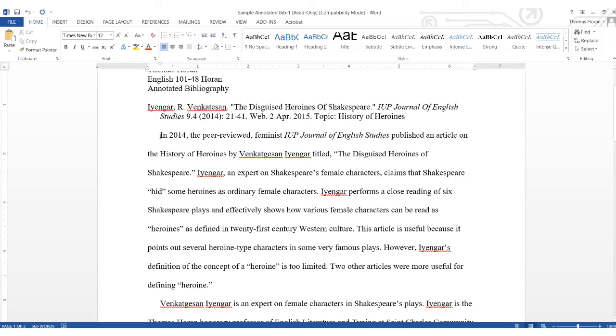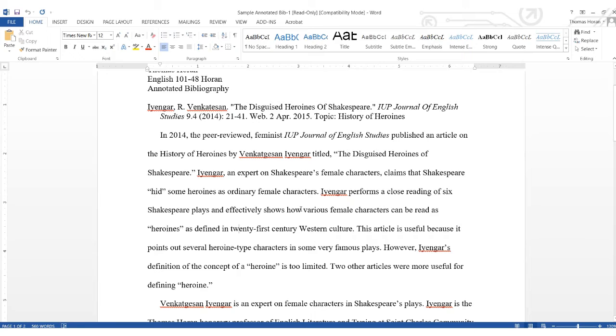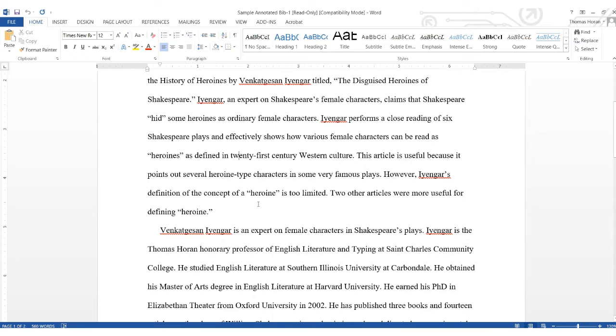Now, below the citation will be a summary of all the information about the article. Now, this is actually the last paragraph you will write. First, you need to find this information before you can summarize it. Now, in a lot of classes you take after this, when the teacher asks for an annotated bibliography, this summary paragraph is really what most of them are looking for. But it's very difficult to summarize this information until you write it out in full.